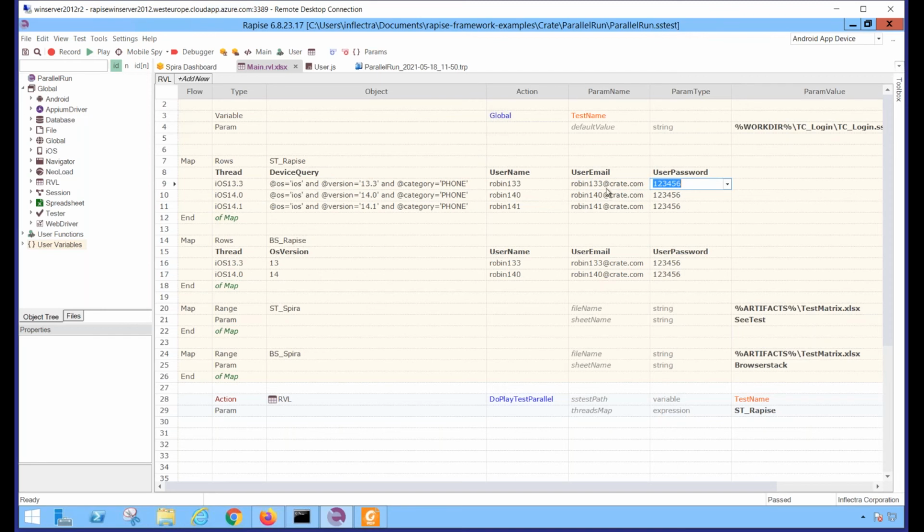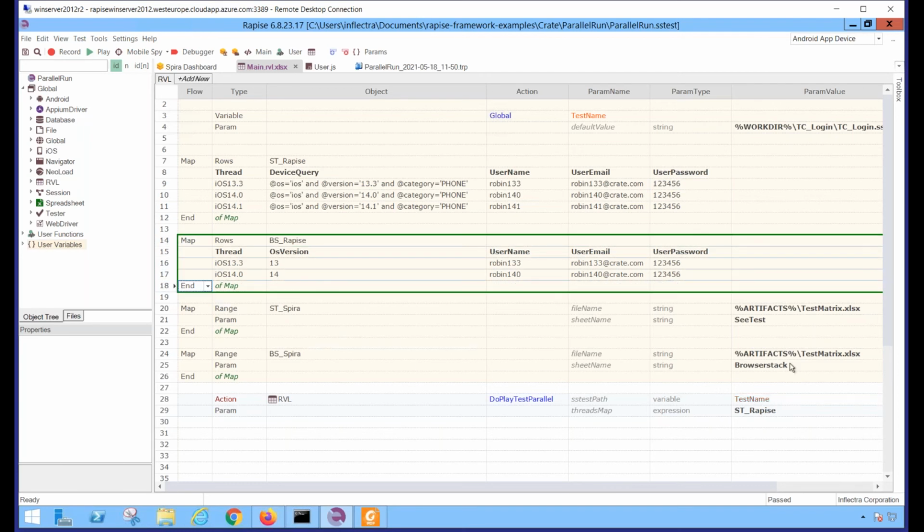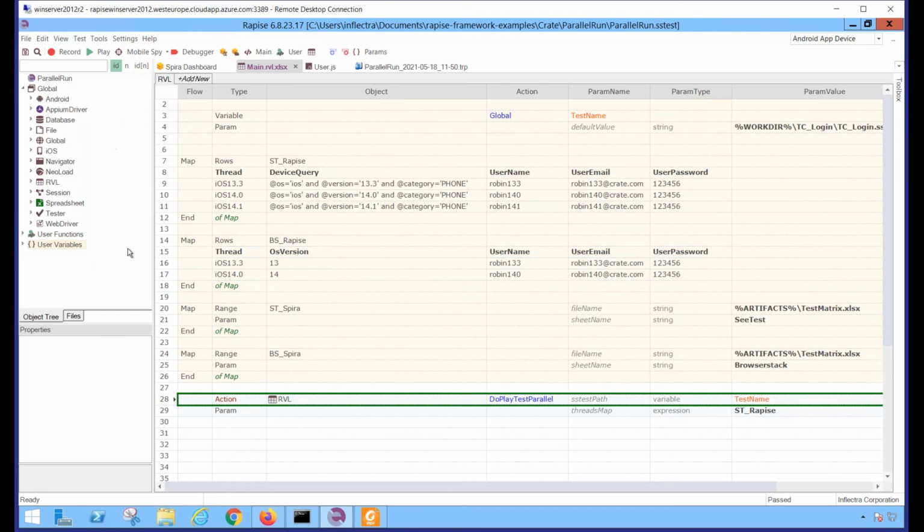So this is actually a table that will be used to run my tests in parallel on 3 iOS devices and 3 iOS versions. So there is a similar map for browser stack, but I will use the one for the C test. So let's run this test.